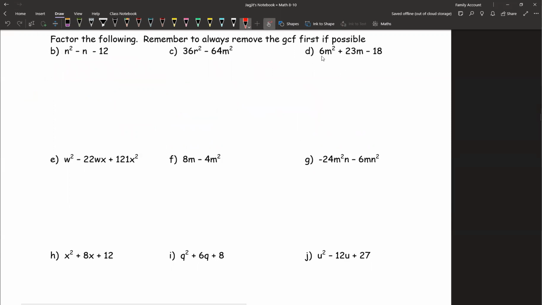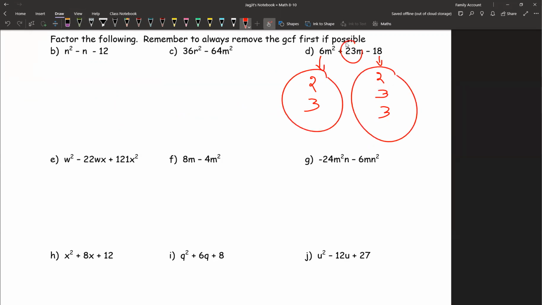Okay. On this one, we'll do 6 times minus 18. Now, I know 6 times minus 18 becomes a big number, right? So there's another way to think about it. What are the factors of 6? 2 and 3, other than 1, right? And what about this 18? 2, 3, and 3, because 2 times 9 is 18 if you fully factor it. Now we want to use a combination of these numbers to get 23. See what combination is possible.